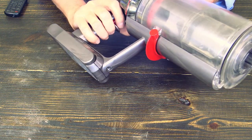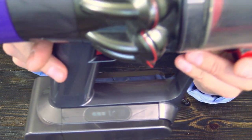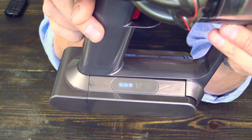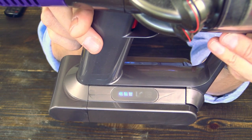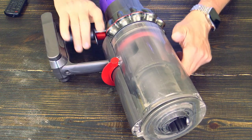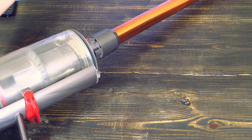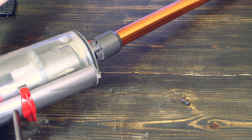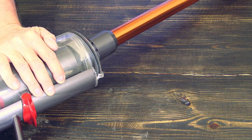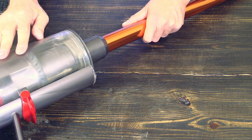And let's see if it still blinks. Let me show you the battery LEDs. Great, at least here in the main unit there is no more blockage. And now I'm putting together the rest of the Dyson V10. Give me just one second. Yep, it is done.